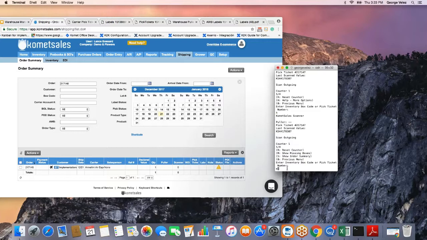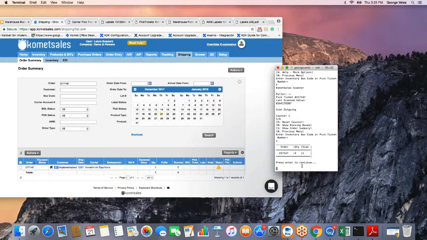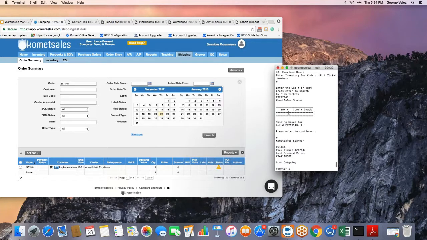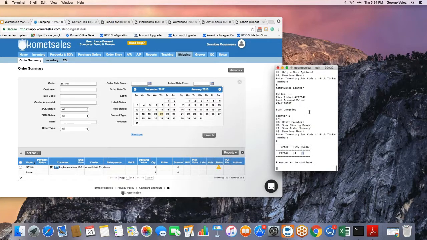the order summary option, and what the system is going to show you is that based on the order, it'll display how many items were supposed to be scanned within the order and how many have been scanned, so that you can determine how many boxes are currently pending to be scanned depending on the order. And again, the M option shows it based on the actual box. So based on box code and rack number, it'll give you the box code, lot number, and rack. It'll give you the information.